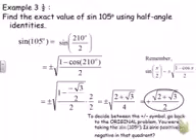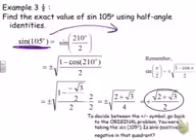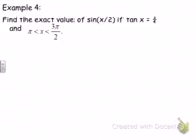So wait, why was it positive? Because 105 degrees, our original angle, is in the second quadrant. So we really know right off the bat that this answer has to be a positive quantity because 105 degrees is in the second quadrant. Okay. All right? I think there may be another example.